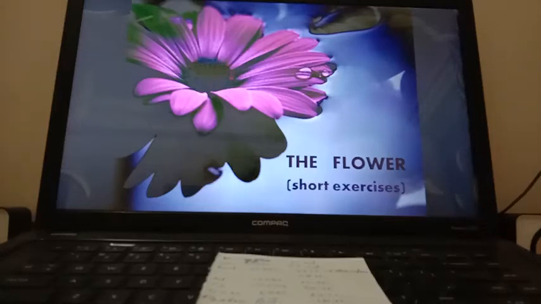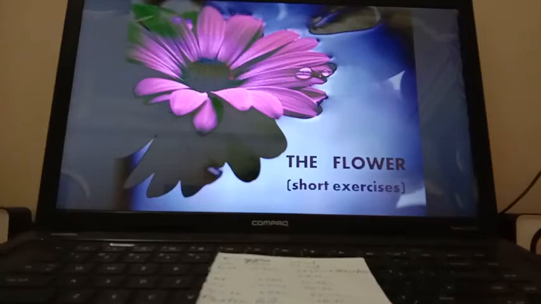Now I am going to tell you the answers of choose the odd one from each of the following. Number 1, sepal, petal, stamen, carpel, flower. In that, flower would be the odd one. Number 2, stigma, style, ovary, ovule, stamen. In that, stamen, because the rest are the parts of the female reproductive system of the plant. Number 3, anther, ovule, pollen sac, pollen grains, pollination. In that, the odd one is pollination.